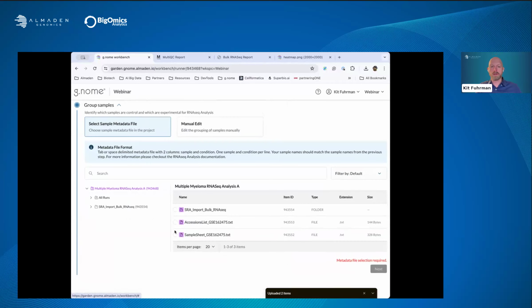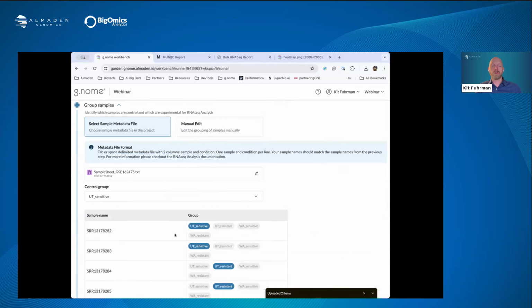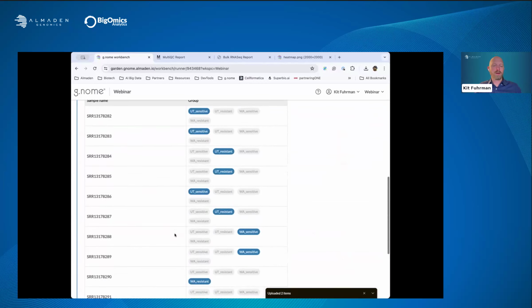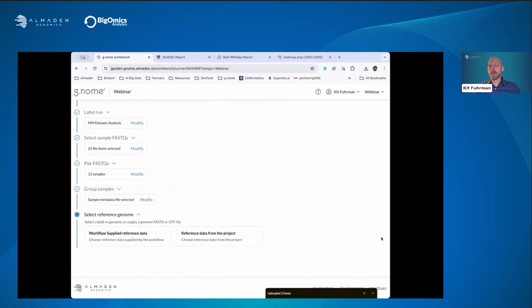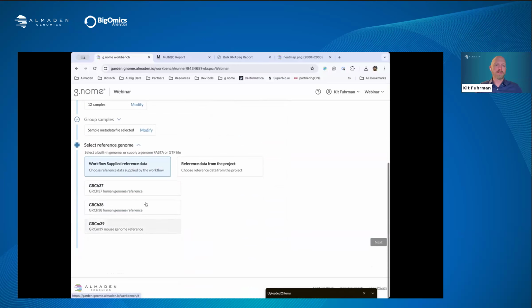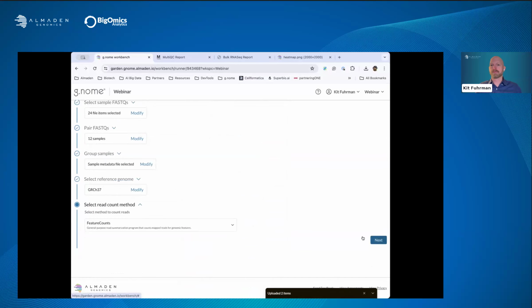That's a nice way of keeping track of all the metadata when you're dealing with a large number of files. And we can see here, they've all been set to the appropriate group. So next, we can select the reference genome that we'd like. I'll just use reference gene set genome 37.